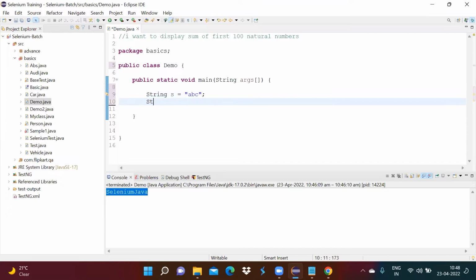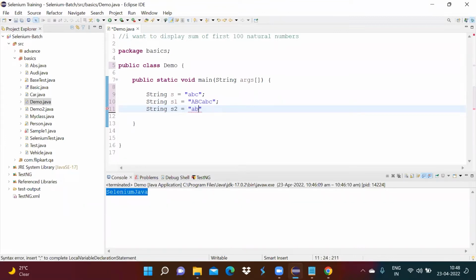I can write string s1 equal to capital ABC followed by small abc, and string s2 equal to a combination of digits, alphabets, then a special character. So all of this is allowed in a string.